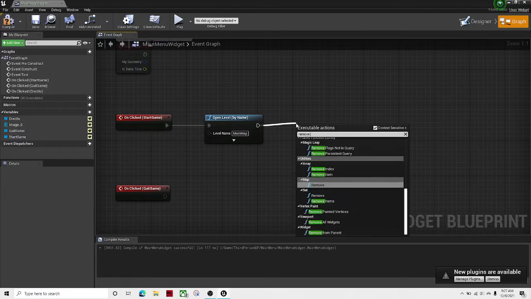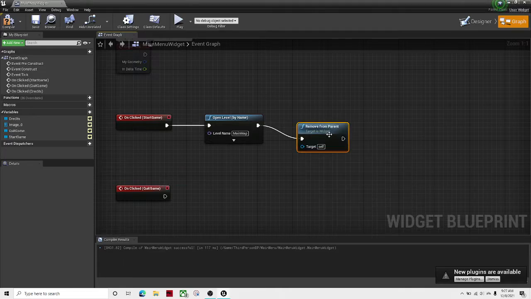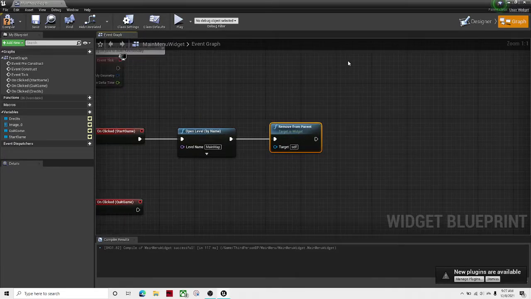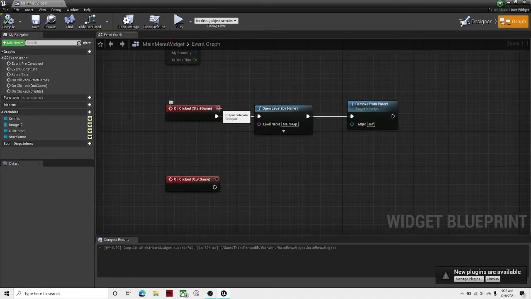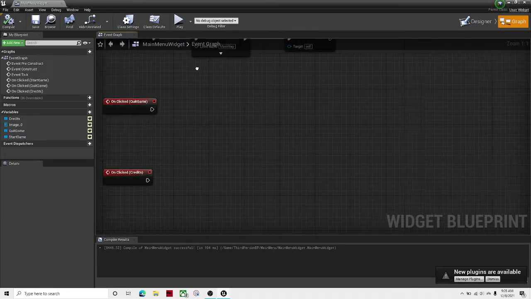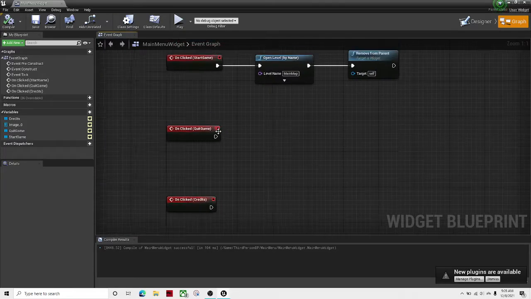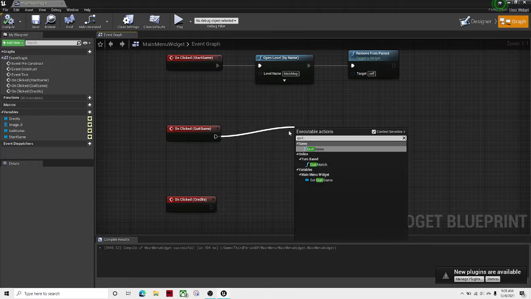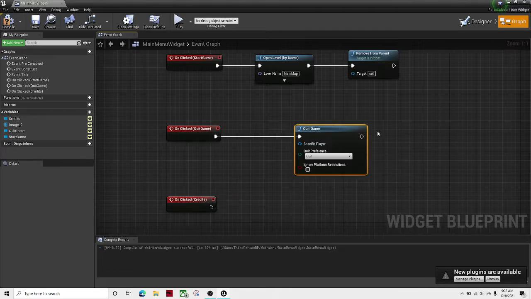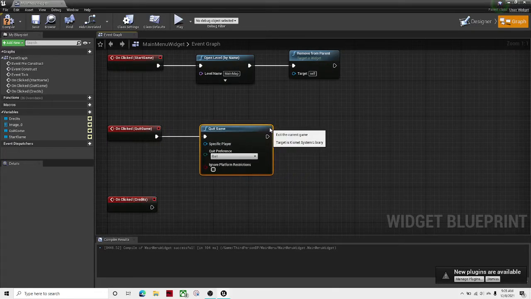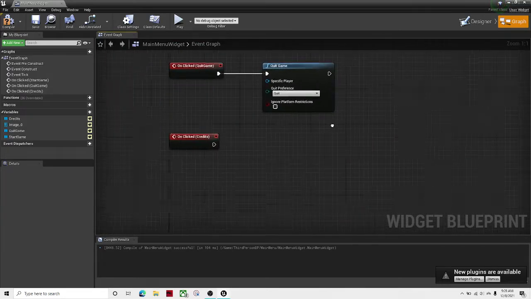And then remove from parent. What this does is it removes the widget from the screen. Otherwise you're not in the menu, you're in the map, and you still have the menu screen with you. That is very bad. So then in quit game, we simply do quit game. And that's self-explanatory. That's all it does, just quit the game.